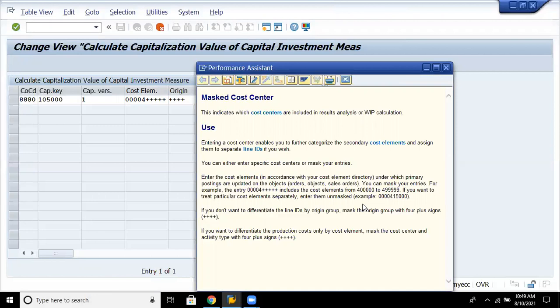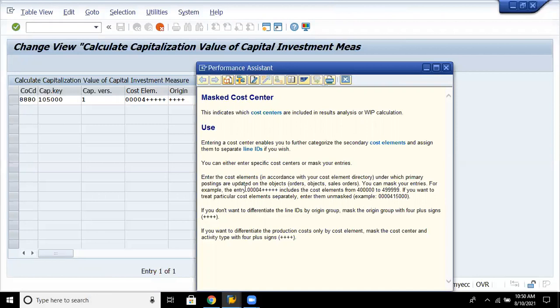If you remember, we created our account groups: liabilities, assets, incomes and expenses. We said that liabilities start from 1000000 to 1999999, and your assets start with 2000000 to 2999999. Likewise, your income is 3000000 to 3999999, whereas your expenses are 4000000 to 4999999. So that is what it says.